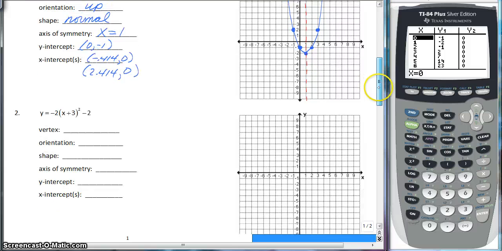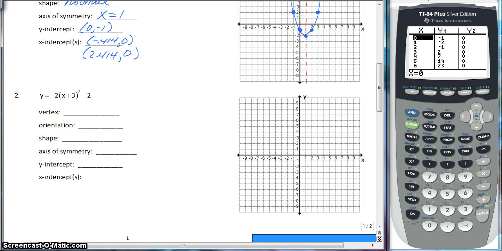But before you get started, what I am going to do is I am going to go through some of the easy ones with you. So for number 2, you should know that the shape of this is going to be narrow because there is a 2 and we see that it is negative so it is going to open down. Those are two things we could always answer right off the bat. Now you have to recognize that this is in vertex form. So the vertex, kind of like our absolute value back in the day, is opposite of what is inside. So we have x plus 3, so it is minus 3, and then comma outside, negative 2. So the axis of symmetry is going to be x equals negative 3. Now that is a very easy thing to do when you are in vertex form, is just simply state the vertex and the axis of symmetry. It is not that easy in the other forms. So now you are going to have to use your calculator to find the y intercept and the x intercepts and go ahead and sketch the graph. That part is on you. So press pause, try the rest.